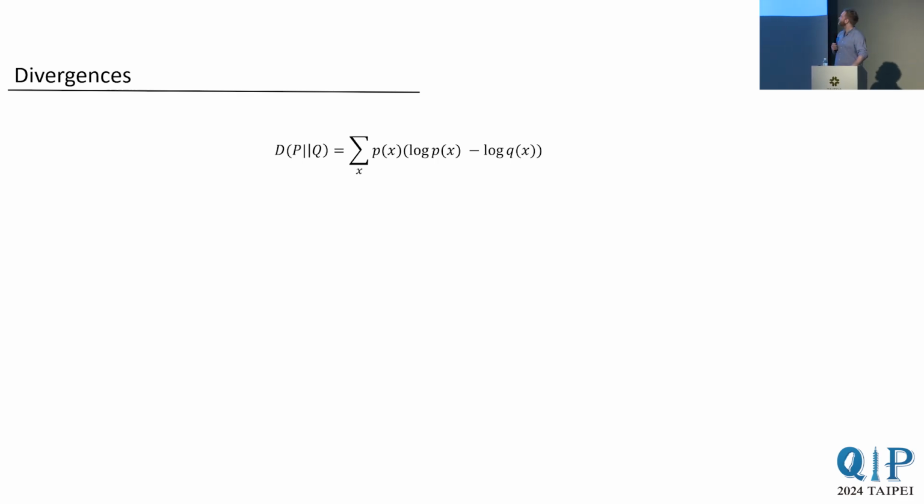Okay, so let's talk about these divergences. I start with an example that I guess most of you have seen. This is just the definition of the relative entropy. And this is a classical definition on two probability distributions. And now we want to, of course, look at quantum generalizations of these quantities. In fact, we have a very simple methodology for how we can go from a classical to a quantum quantity. And that is basically we just replace the sum by a trace and all p's by rhos, the q's by sigmas. And now we have a quantum quantity, right?